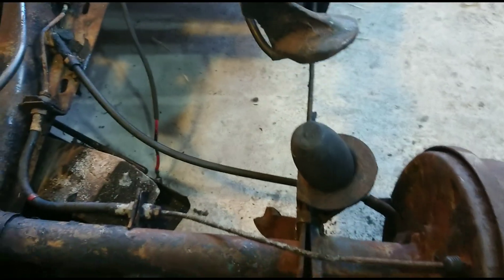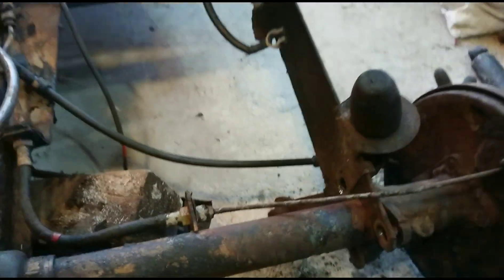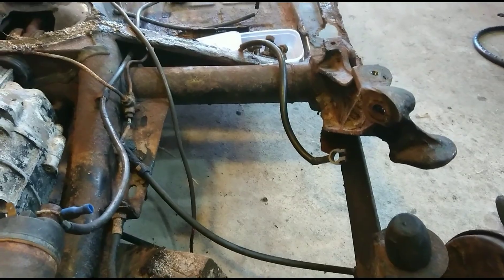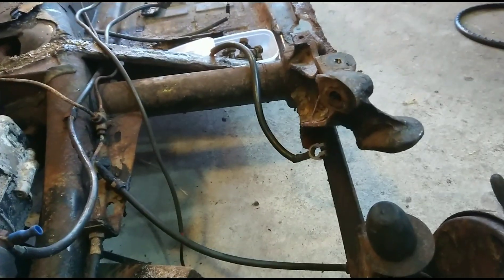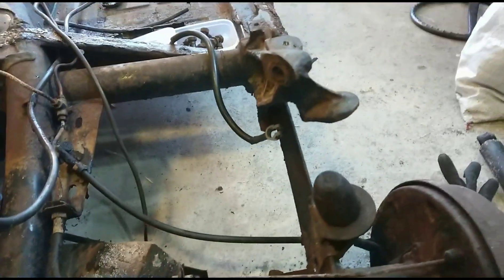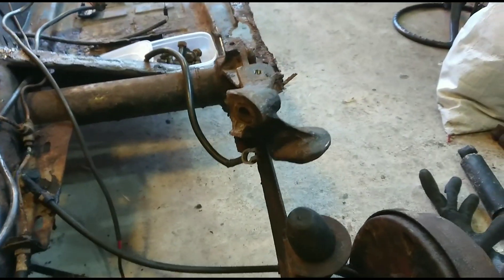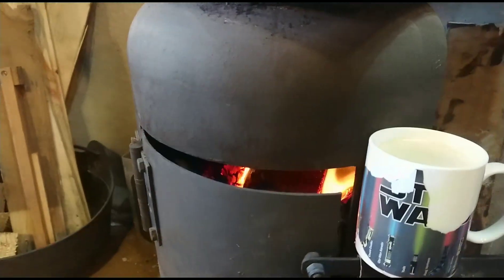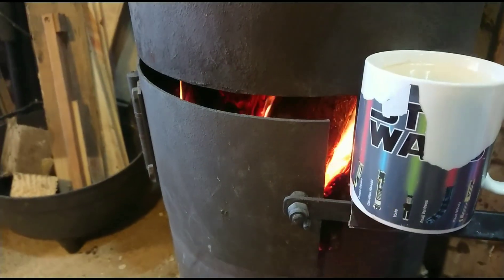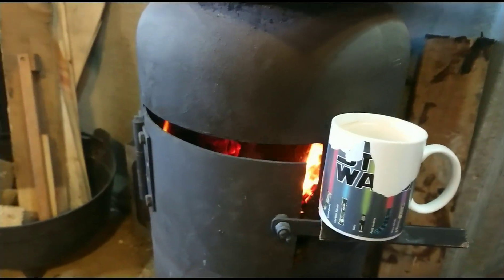I've got the last two bolts out - they came out real easy again, 19 mils a side, all neat and tidy in a tub. It's a testament to Volkswagen that after however many years this thing's been on the road, they came out without any hassle. They put a bit of weight on them but they didn't round off, they weren't seized. In 1972 they made things better than they do now. I've no doubt on a modern car I'd be up to my eyeballs in foul language and cut knuckles by now. The fire's still roaring away. I'm going to make myself a cup of coffee - it is pleasant working next to a hot fire in a garage, I can tell you.